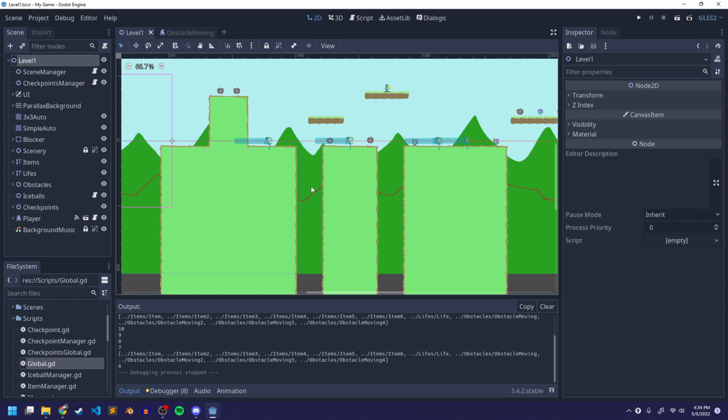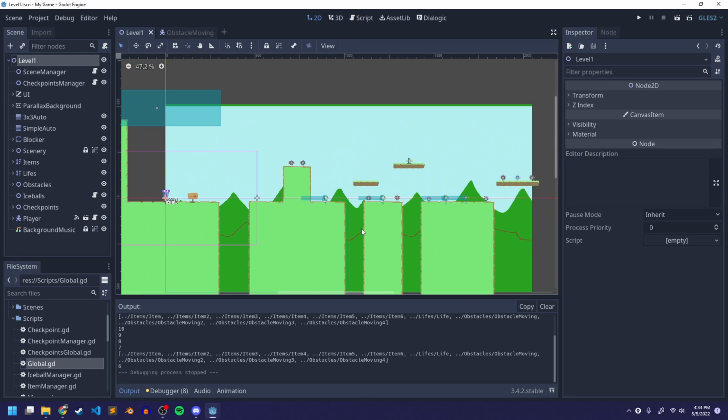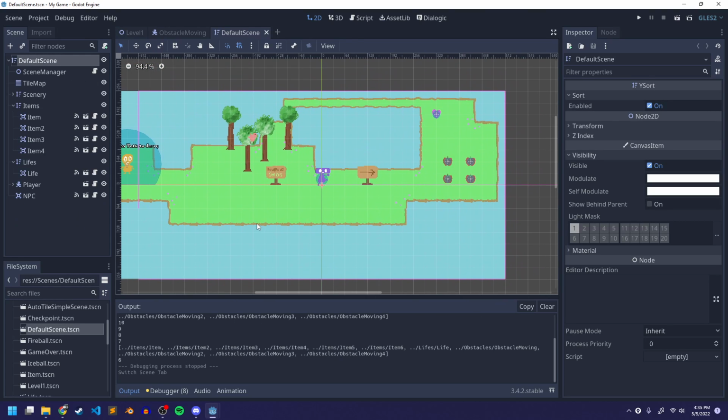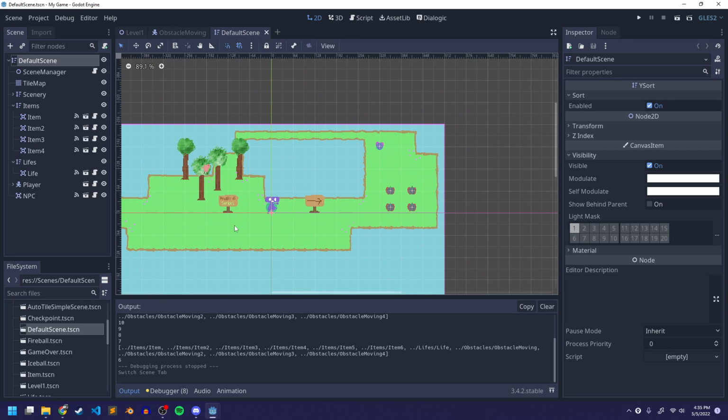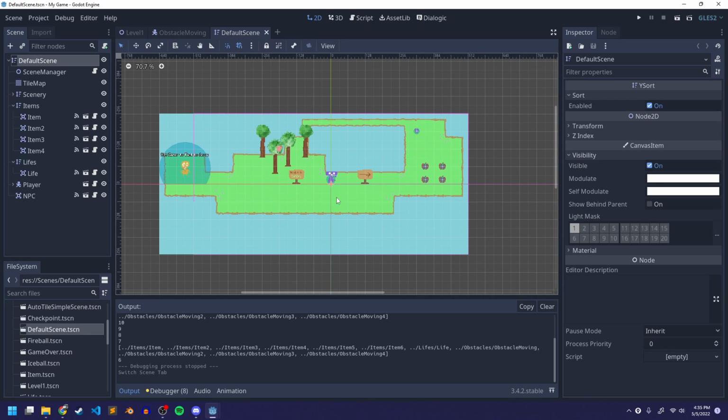All right, so a portal can be used for a lot of different things. Typically, you want to use it for going from one scene to another. And it doesn't really matter which scene is connected to what scene. You can set it up to go from any scene to another scene. So I'm gonna make a portal first in my default scene where I just kind of have some random stuff going on. I'm gonna put a portal in here to go to my level 1. And then I'll put a portal at the end of level 1 to go to level 2, which doesn't exist yet, but I'll just create it really quickly.